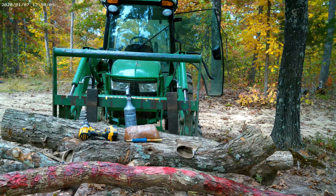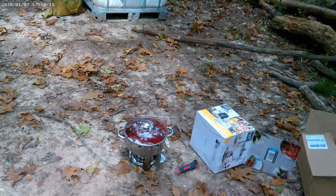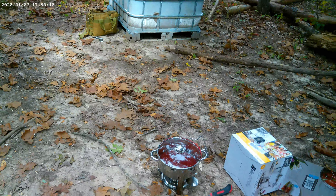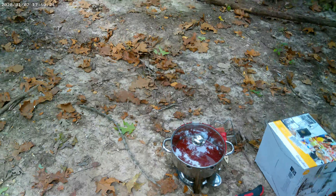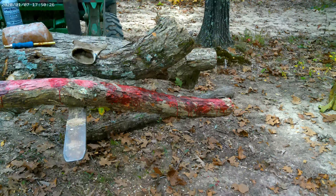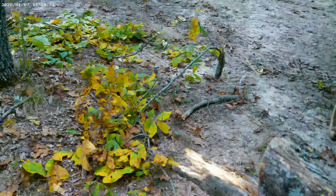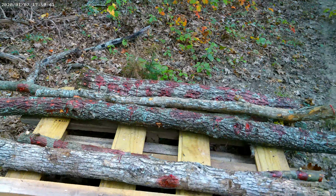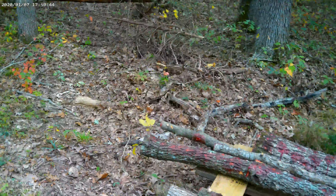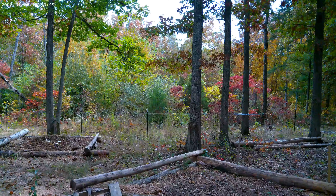The alcohol I'm sanitizing with is in that jar right there. When I run out of heat on this, I just let it cool down until the wax starts giving up, add some more alcohol to it, light it on, and it warms my wax back up. This is what the logs look like when they're done. Then I bring them over here, stack them on a pallet, and in springtime we'll bring them back and set them up on our string that we put up earlier this year.